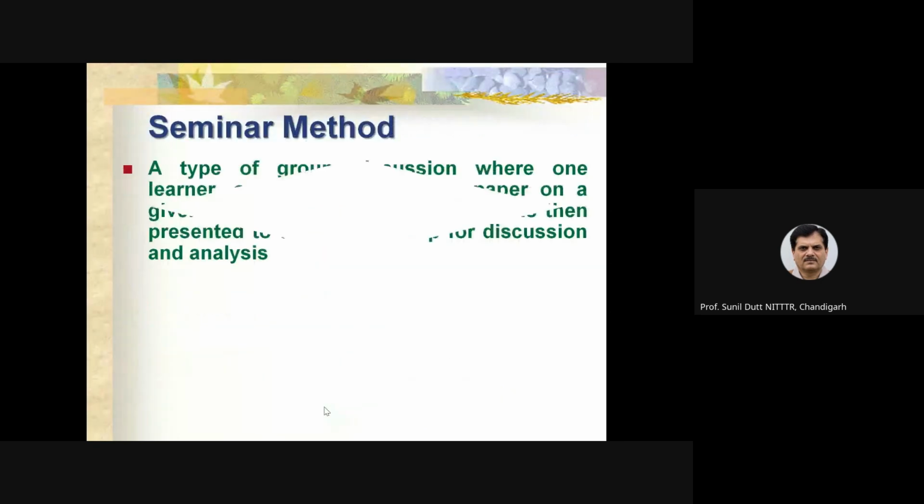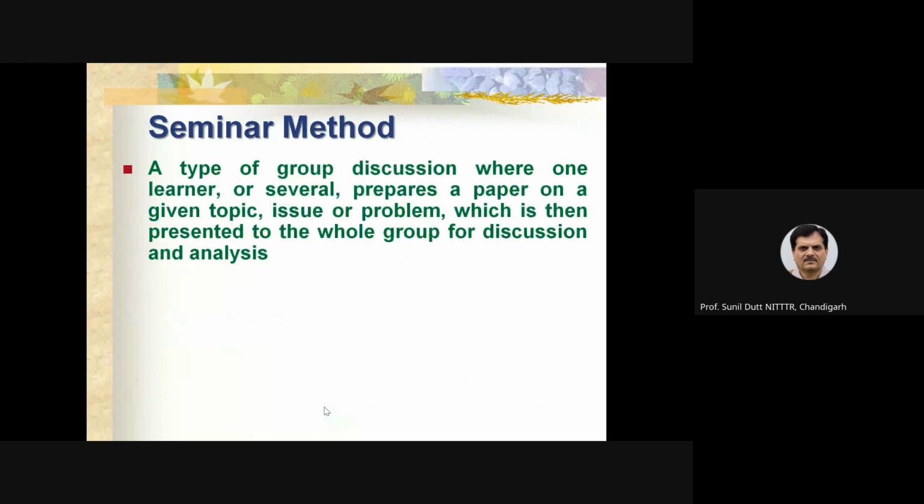Seminar method, a kind of group discussion where one learner or several learners prepare a paper on a given topic, issue, or problem, which is then presented to the whole group for discussion and analysis. So what you can do is you identify one topic. You are not teaching that topic. You can divide that topic into, say, 6 or 7 components. Now, distribute those 7 parts amongst the volunteers.